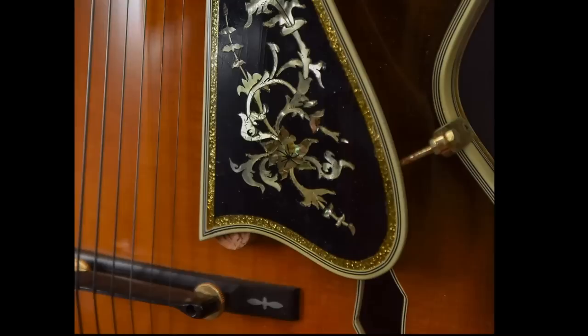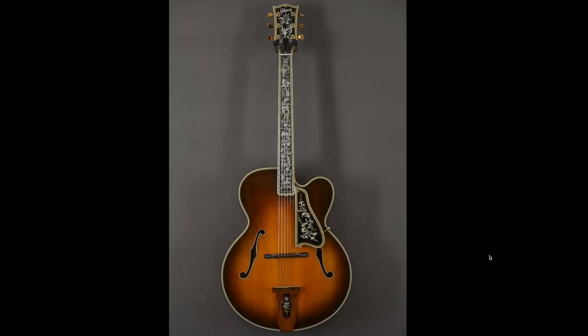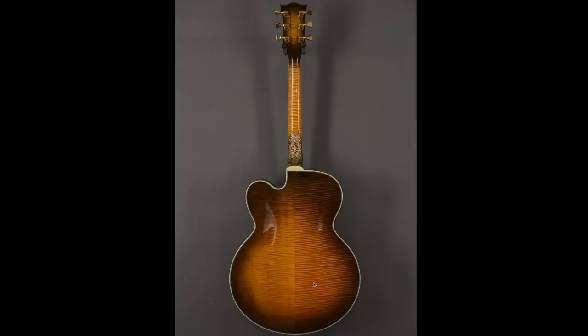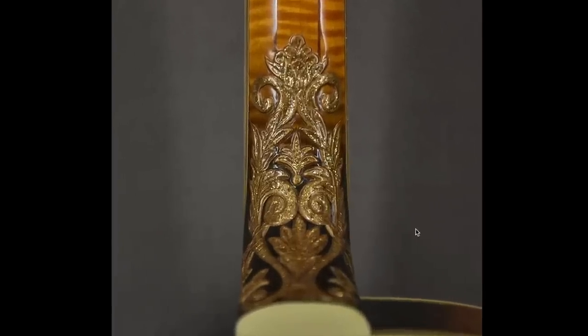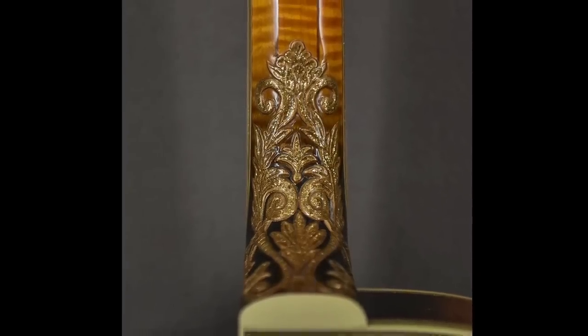They didn't cap off this side — I think they just wanted to make it look a little more traditional — but they capped off the inside edge of both sides with all that binding. You might as well just be binding instead of a guitar, that's how much golden sparkle they threw on this one. The back is a little more modest, more to my tastes — just kind of a pinstriped flame, so they went with maple back here. I'm sure the sides are also flamed.